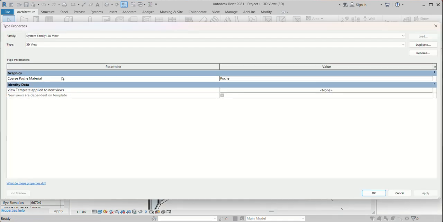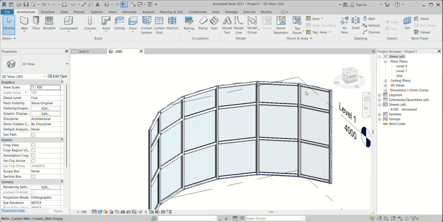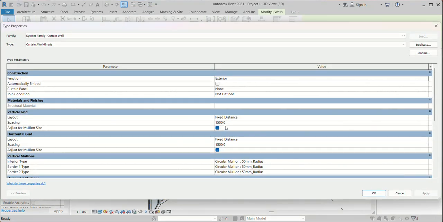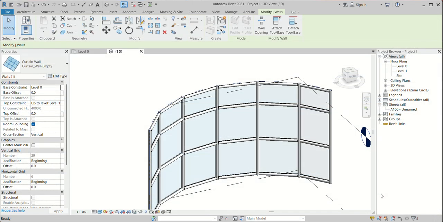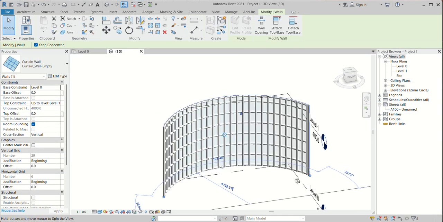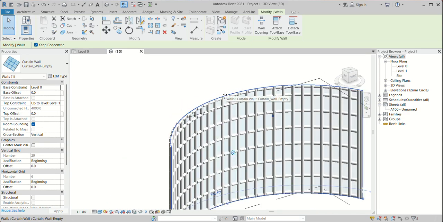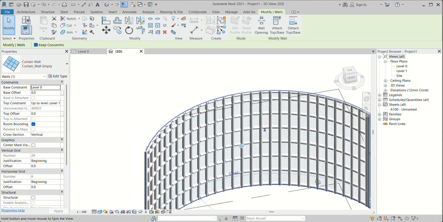Here I can go back to edit. First of all, I have to choose this one. I can go to choose the edit. Here I can take this vertical grid around 300, and layout horizontal I can take it 6. So now it will change, and now it will be smooth, right?